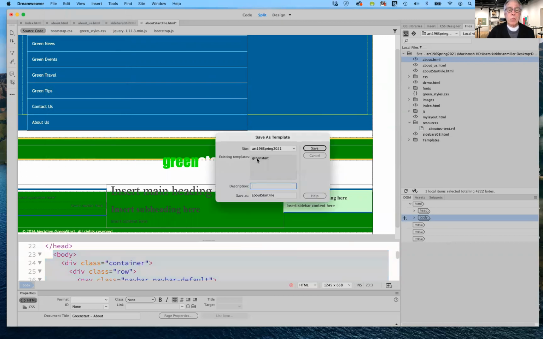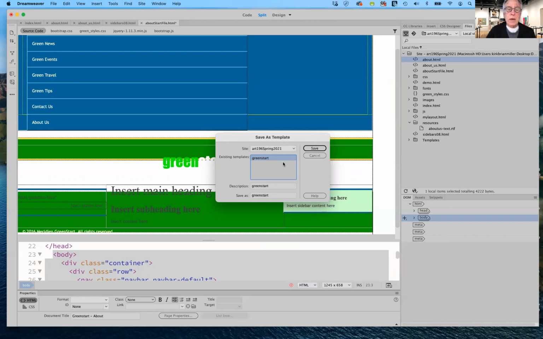Now I already have one called Existing Templates. It's Green Start. So that's the one that I'm going to attach to it. Because you shouldn't have a template that exists, you're just going to name it. I don't want to add another template to this.